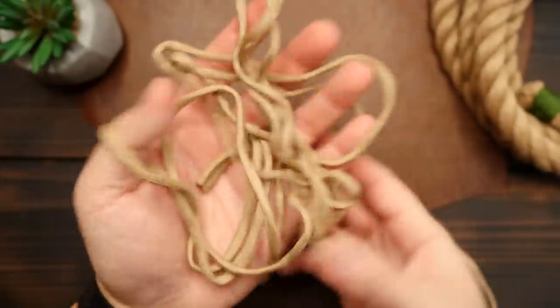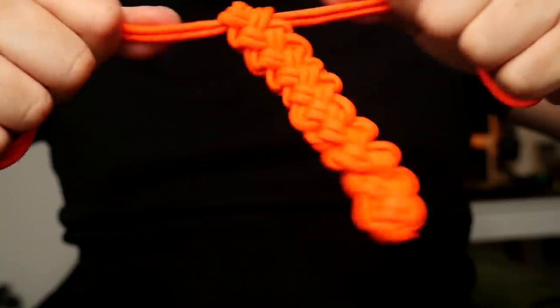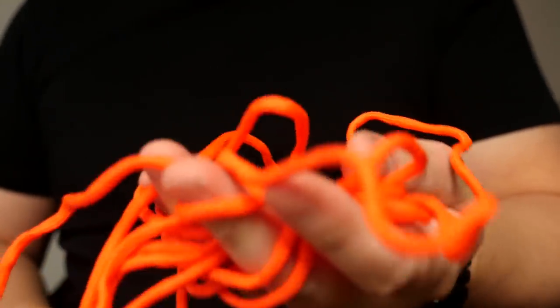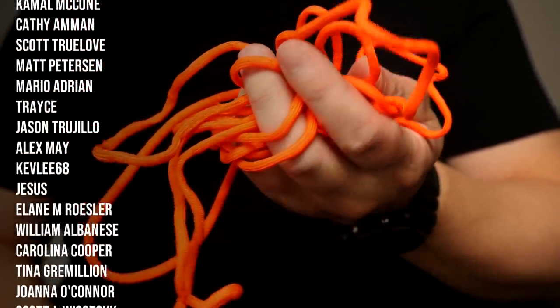Now, not only is that fun, it's super satisfying to look at. And yes, it does take a bit of time and prep only to release in a few seconds, but that's the point. Maybe you're out in the wilderness somewhere and you need to pass the time and maintain your sanity — this is definitely something that will keep the mind busy. So there we have it, Weavers, the quick release zipper sinnet storage method.